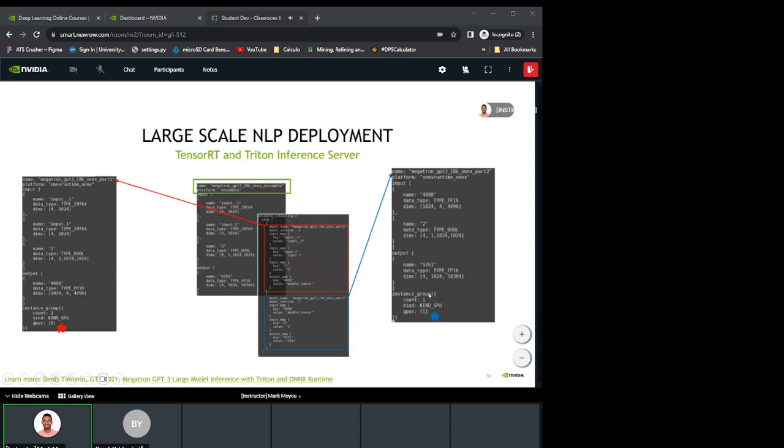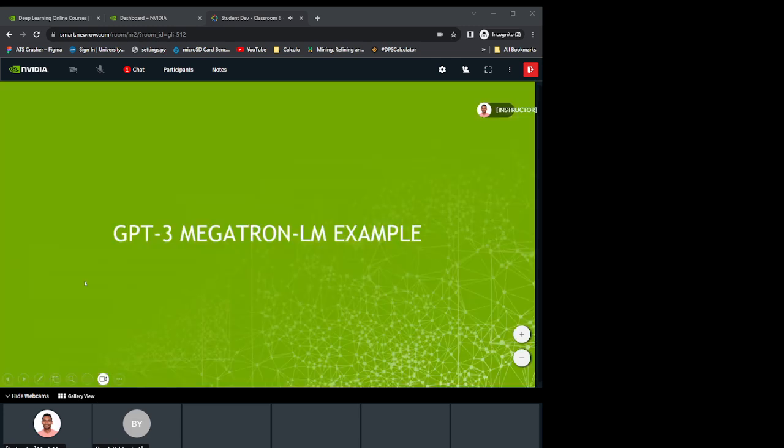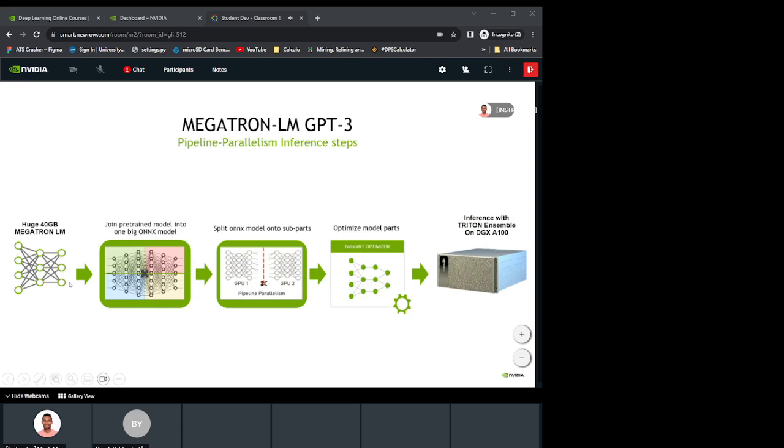And there's this other parameter that's not necessarily highlighted, this count. If I wanted to run 2 copies of these models across GPUs, I would increase this to 2, increase that to 2, and now I have 2 model copies. So essentially twice the amount of throughput that's running. And if I wanted to put these on CPU, I would put kind CPU and kind CPU, and that's how you default a model back to CPU. Okay. We're going to take a look at the GPT-3 Megatron LM example. I think you're going to use GPT-J in the lab itself.